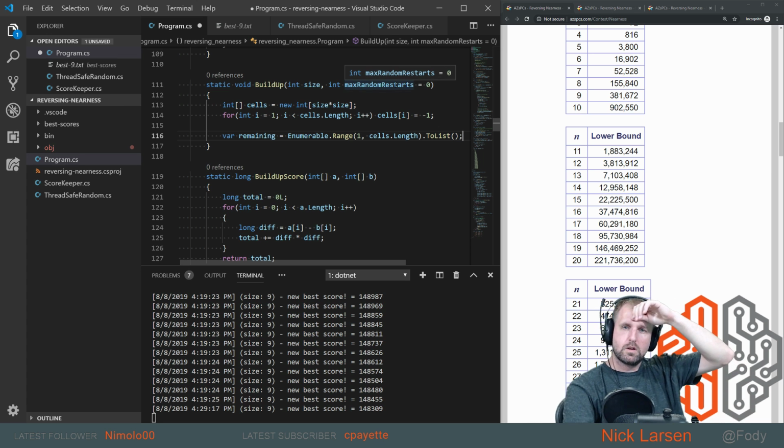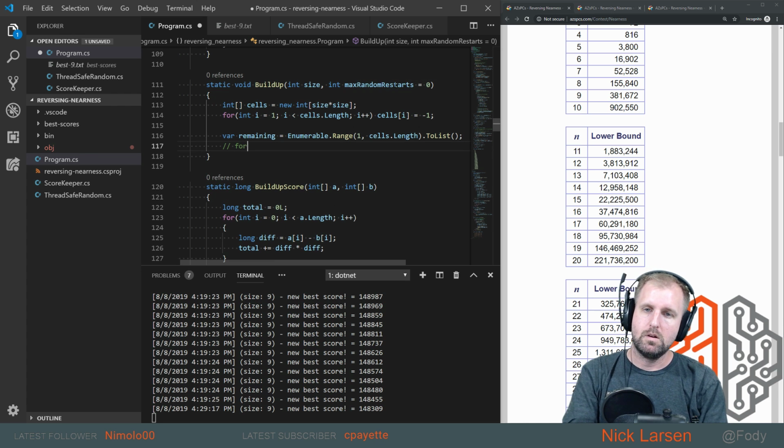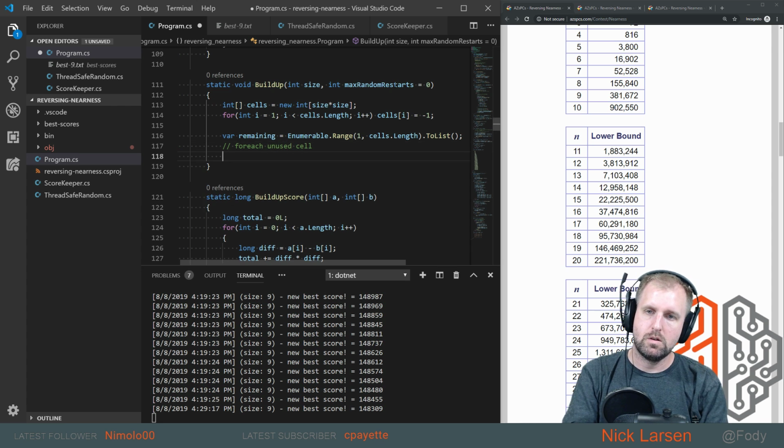Okay. So now conceptually it's for each unused cell, score each unused value.